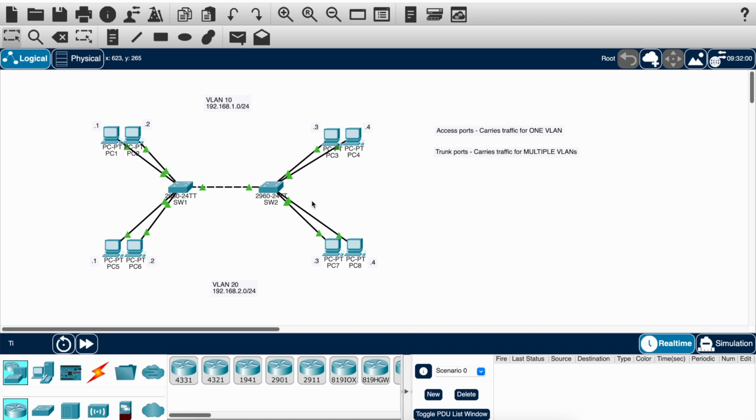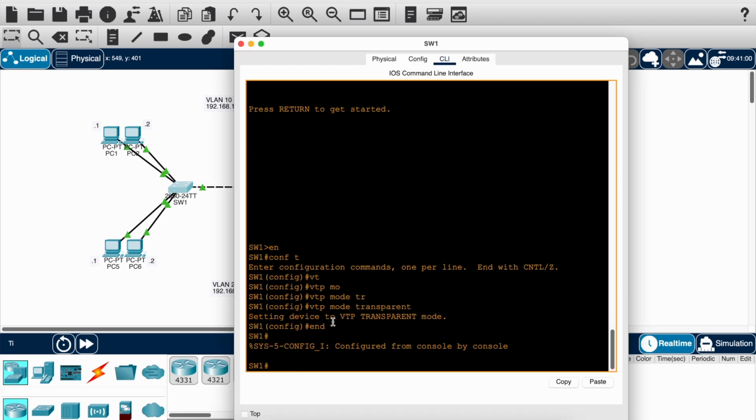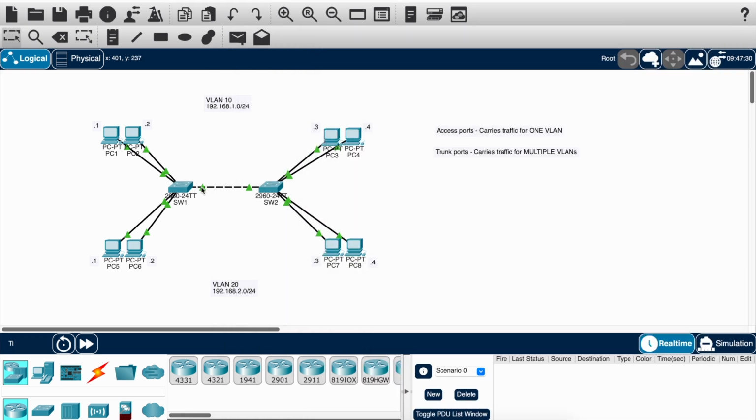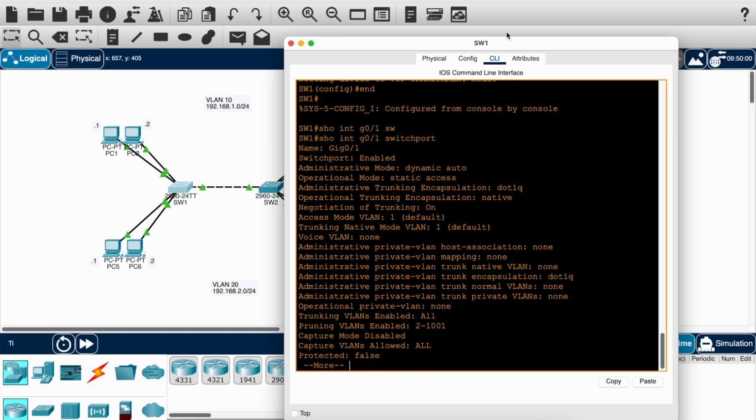Now let's move on to DTP, or Dynamic Trunking Protocol. DTP allows our switches to dynamically send and learn about trunking negotiation messages. Let's take a look at this further so you can get a better idea, and we'll start with switch 1. If we go into switch 1 and enter privileged exec mode, we can enter the same command that we did before to single out interfaces to see the administrative and operational modes. To do that, it's show interface G0/1, because that is the interface that's connected with switch 2, G0/1, and then switchport.